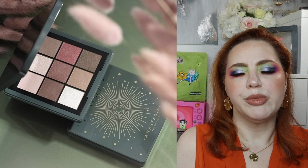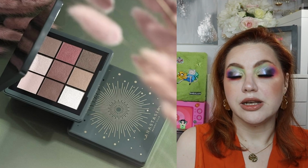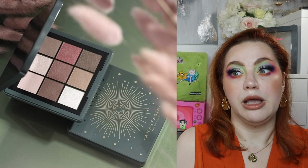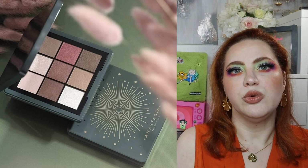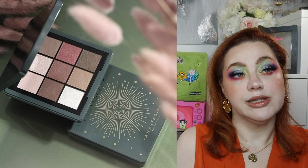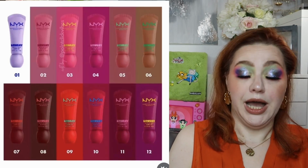I talked about it a few years ago with my best friend, and she was like, oh my god, I want that palette, and I was like, listen girl, that is not in the stores for you. It's not available. It's hella expensive on the black market. It's not in your stores. But yes, that time, where we had a really cute color story. Listen, this is not it. It's a skip.